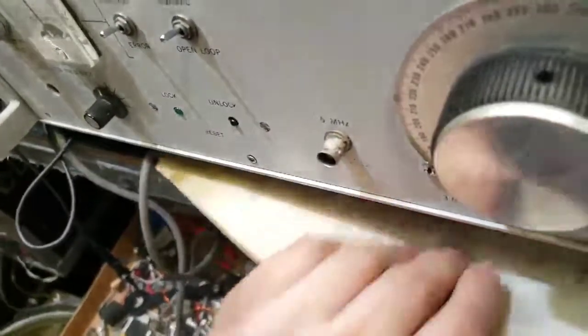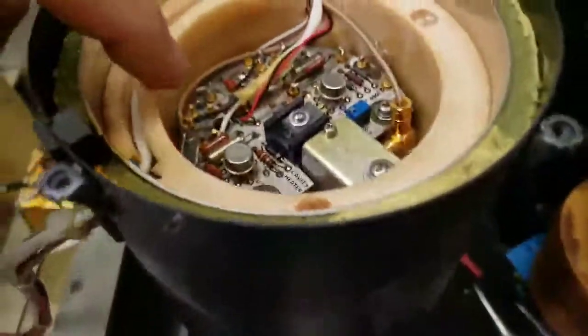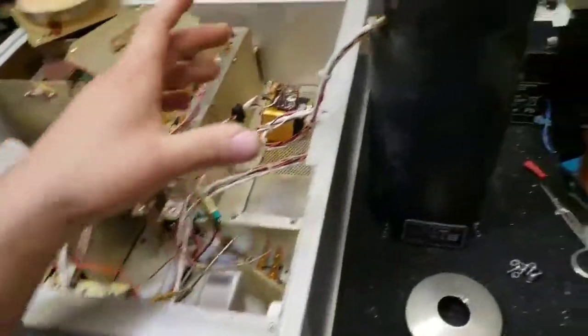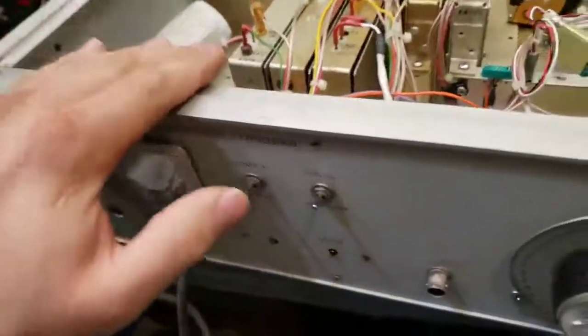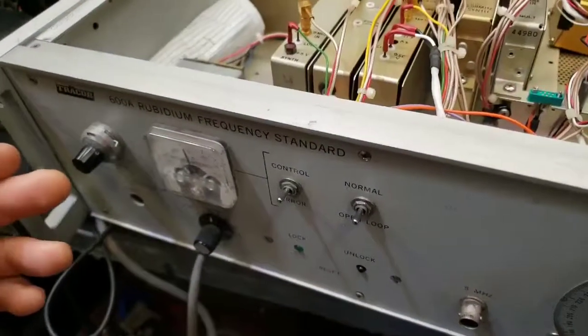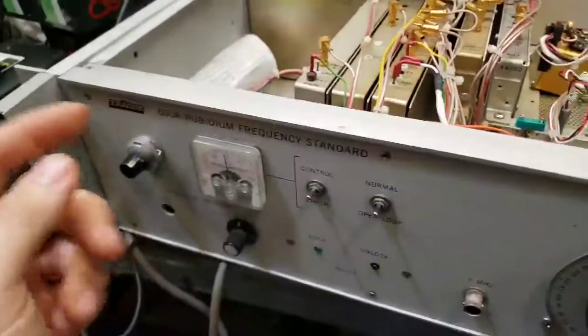This unit came with some beautiful handwritten notes where someone dialed in the magnetic field setting for each day. There's a coil of wire wrapped around the inside that sets up an artificial magnetic field stronger than Earth's magnetic field, so no matter what position you put the unit in, it's always bathed in the same field. The magnetic field can also alter the running frequency, so if you need to calibrate this system against a more accurate clock, you can dial the magnetic field to sync it up and get it locked in perfectly to something like 10 to the negative 11th — which is crazy.